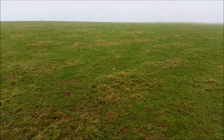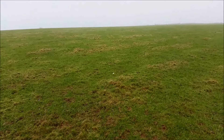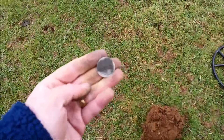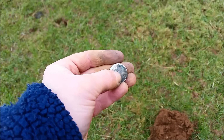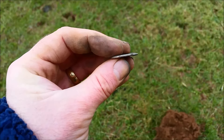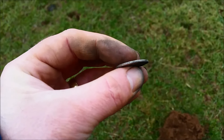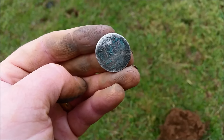What came in here yesterday — I found that George the Third sixpence but it was just so windy I couldn't film it at all, it was absolutely freezing as well. So I've come back in the same field again. I just found this but it looks like silver — I wonder if there's been maybe coins either side of it because it is a coin of some sort. It's got a milled edge, I can't really work out what it is.